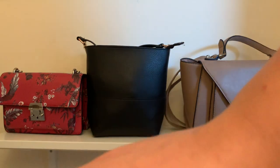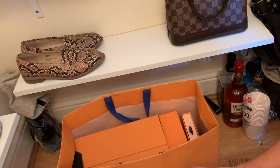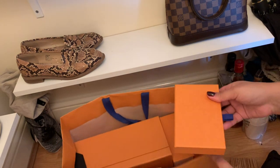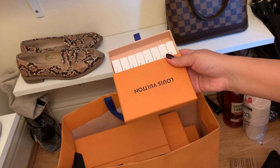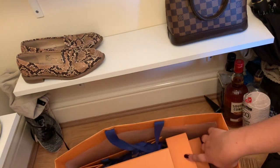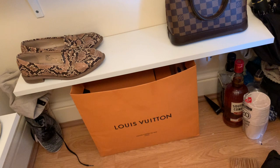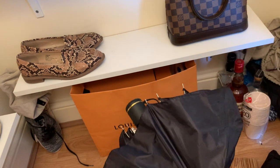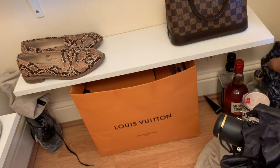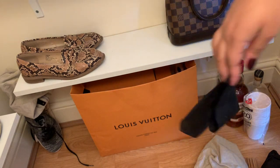Down here I just have my Louis Vuitton bag and boxes, which I'm obviously going to keep. Big tip - keep your designer boxes because you can actually sell them even if you don't use them. This just has a few of my Louis Vuitton pieces in it. Then I've got about five umbrellas - one, two, three, four - so they can all go. I'm not even joking, along with an umbrella case. They don't need to be in here.